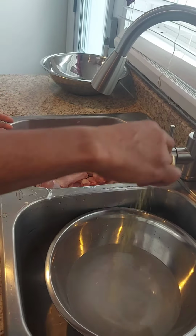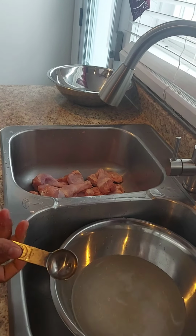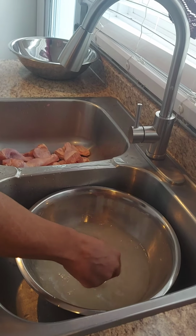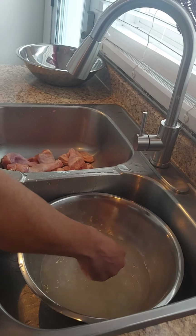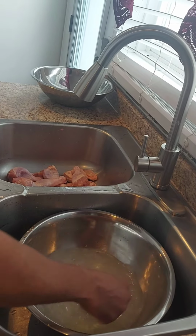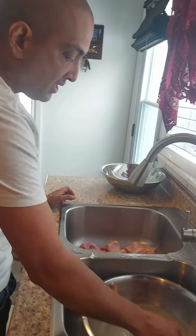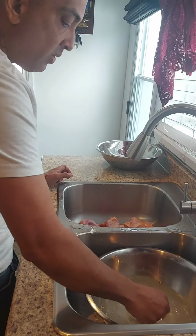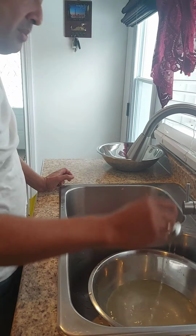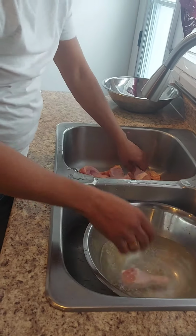Extra flavor for stock. Boom. What's that? A chicken cube. For stock. Whip, whip, whip, whip. Get it nice and messy. Stir it up. Trying to build the salt in this one water. Chicken, right? One more cube. Now, where's my chicken? I just place them inside here.